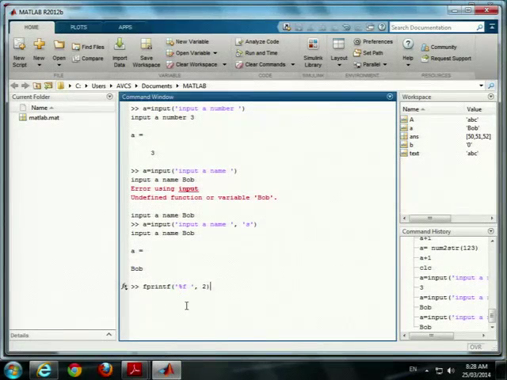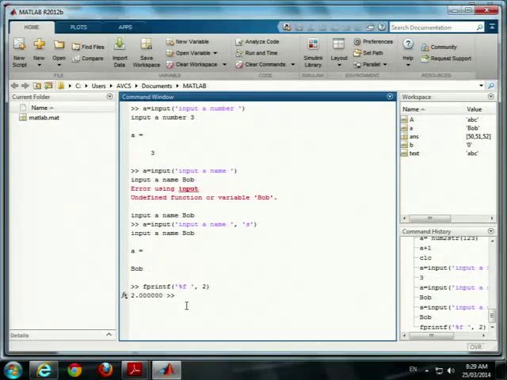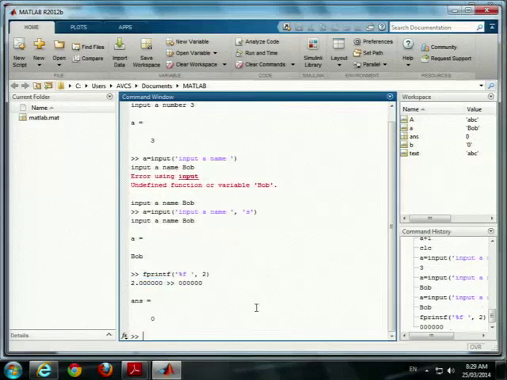It always prints out 6 decimal places. So some of the input like integers or 2.1, it does not have up to 6 decimal places, so it will fill in 0. Okay, so this is what you print out. It's always 6 decimal places. And this is fprintf.